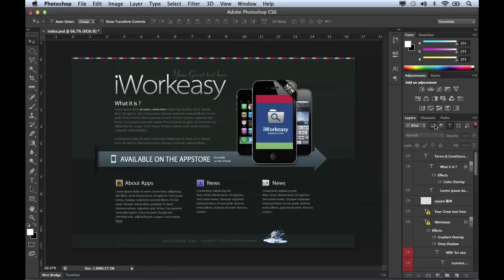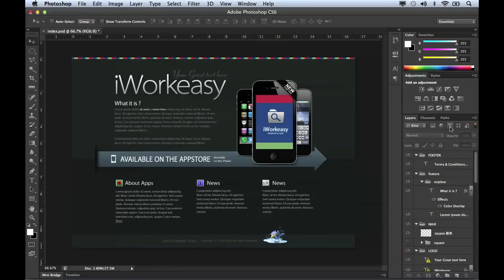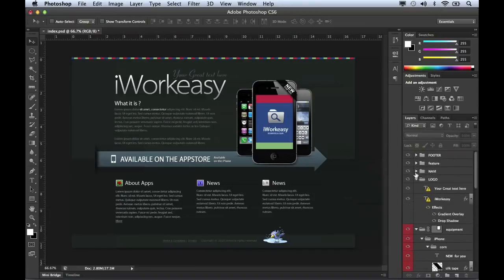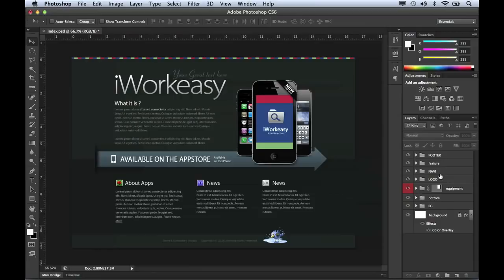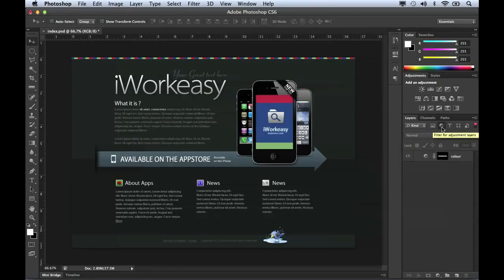Something else that I want to point out, if I turn all of these off, I'm going to collapse all these layer groups. Now, as I collapse them, you can see that all of our layers are categorized in some way. If you apply a filter, like if you look for an adjustment layer, for example, if you select this filter button, the layer groups are essentially disregarded. You're no longer seeing that grouped structure, so it makes it a lot easier for you to isolate and find the exact layer that you're looking for.